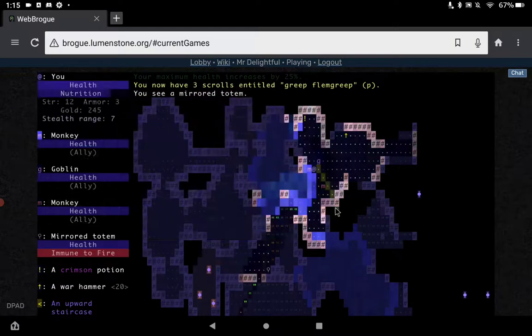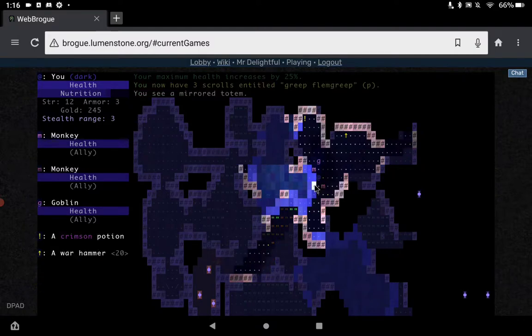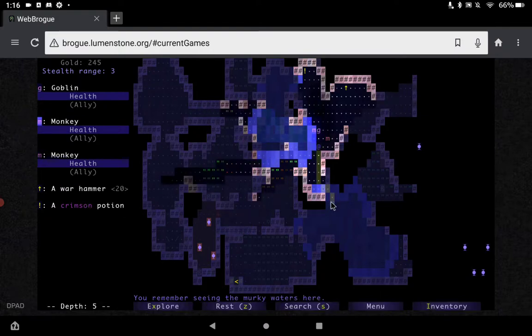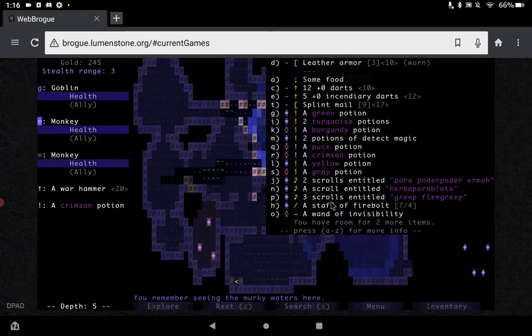Scroll. You have three scrolls entitled Grem, Flem, Grem. That's interesting. So it's counting every scroll as its own thing. Okay, it's addressing one of the issues I have with Angband. Not in the way I prefer, just letting you carry more stuff or giving you a weight system or stone system. No, it just says those count too. Like J counts twice, right? Or P counts three times because there are three of them. That's what it's doing.